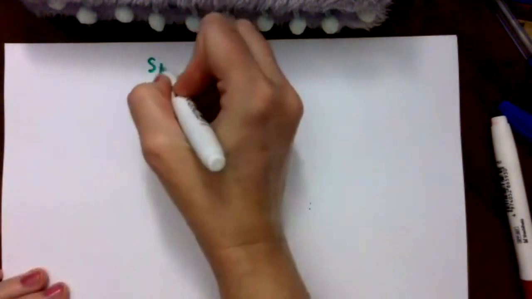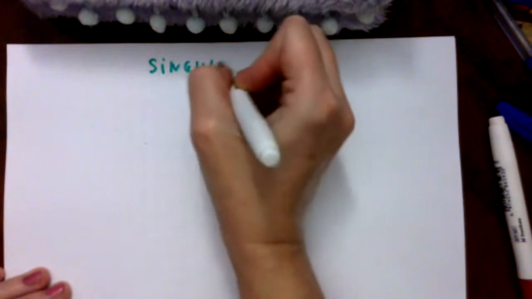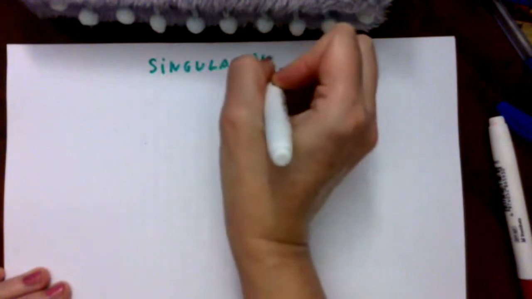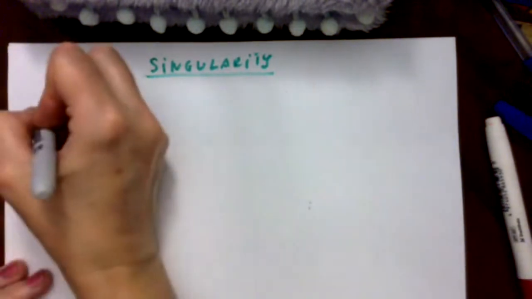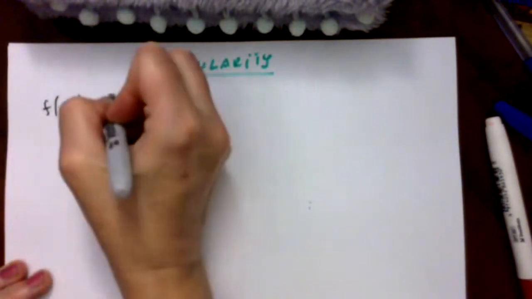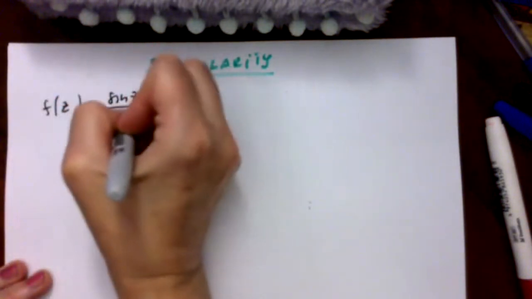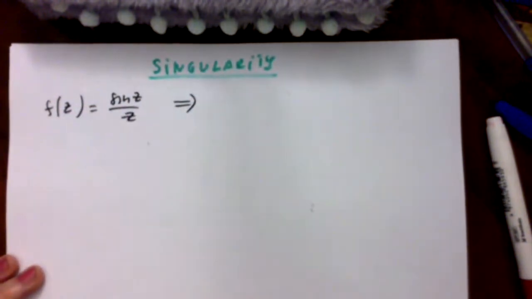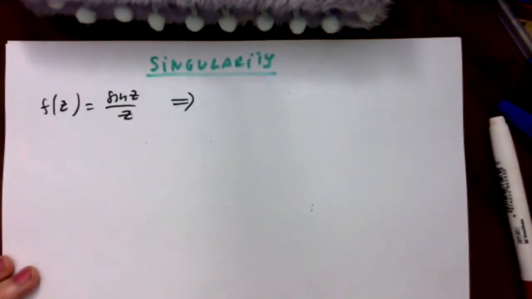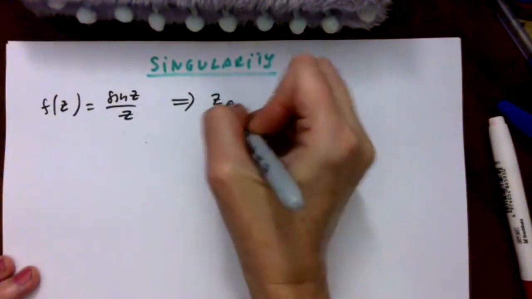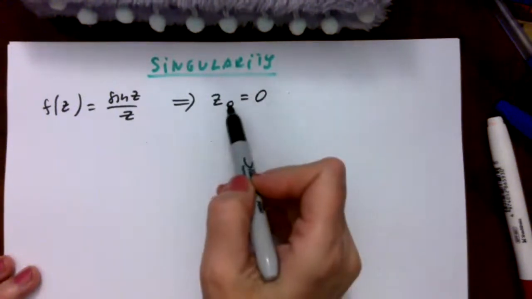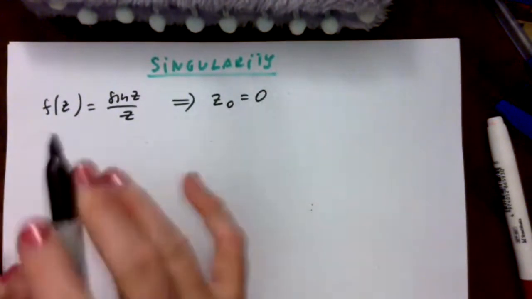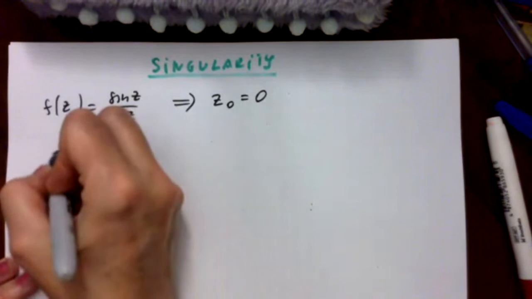Let's write the singularity points. What are these guys? Let's refresh our memory. For example, if you consider f of z is equal to sine z divided by z, what is a singularity point? A singularity point is the point where your function doesn't make sense, when the domain of the function just breaks. Of course, this is the point z is equal to 0. I put z0 here, just to have a neat writing.